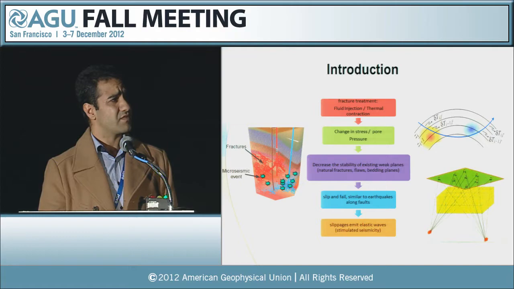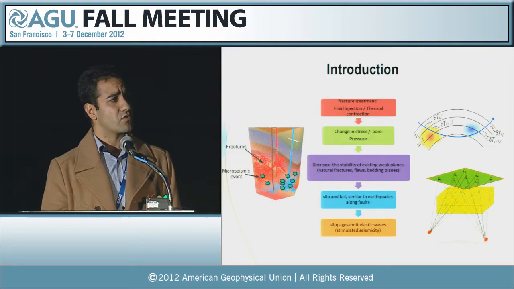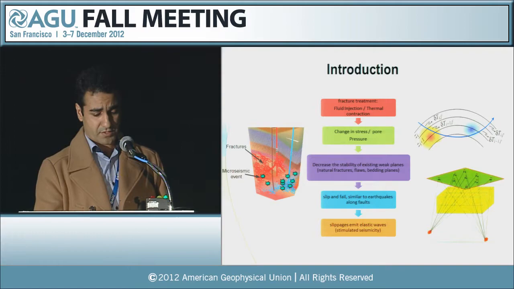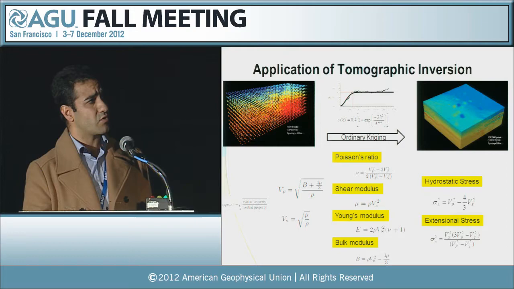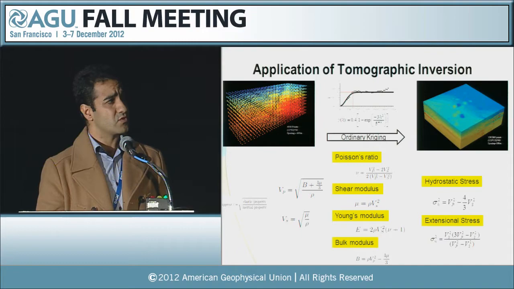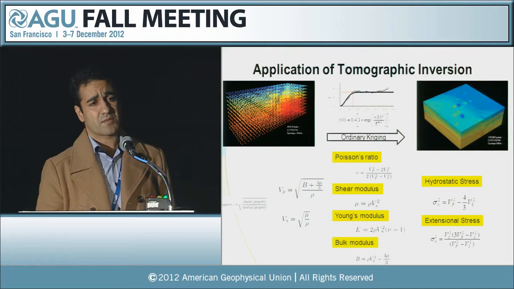But we have a powerful tool, tomographic inversion, to invert the travel paths through the fractured medium to these sensors, and use the tomographic inversion method to calculate the velocity models, both compressional and shear wave velocities. But these velocity models are not high resolution. They are mostly low resolution data, where you see some grid points in space. So what we can do, because we have lots of hard point data here, is that the geostatistical approach is applicable here.